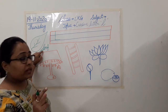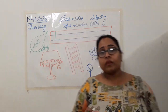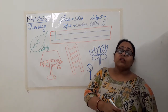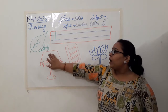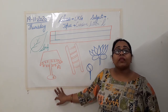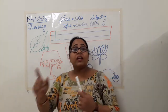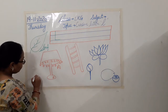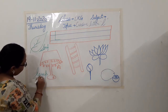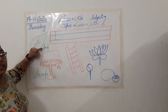Now the next picture we have — this we all have at our homes. In the homes you can see this either in the bedroom or in the drawing room. They are of different sizes and there is a light that comes out when we switch it on. What is it? It's a lamp. Yes, lamp. Now leaf and the next picture is lamp. Can you see the first letter is letter L? Here also we have the first letter, letter L.